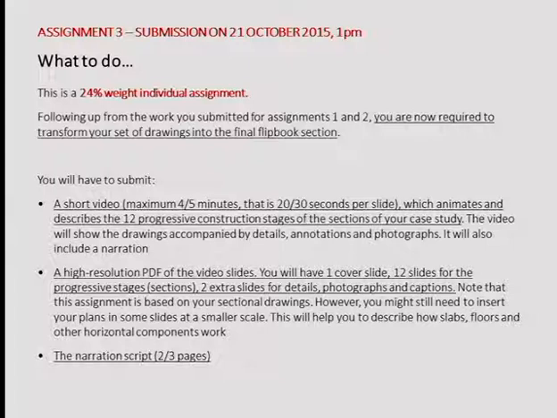So you will probably see in the LMS the assignment guidelines have been updated. You will find a few more lines under assignment 3 that explain what to do. The idea is that we still have a 24% weight assignment, exactly as what you did now. What we want you to do is to finalize the flipbook section. Now you should have the full set of drawings. You should have submitted that Wednesday, or hopefully soon. And what we want you to do is to produce the final flipbook that we can show as a final product and as an animation with a voiceover, so with a narration.